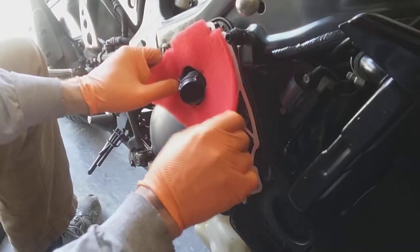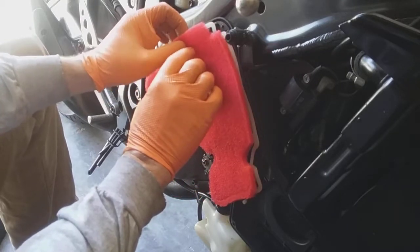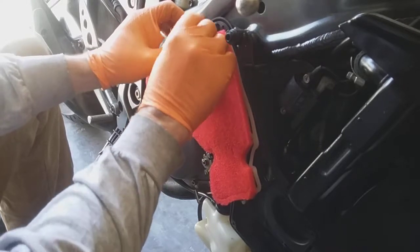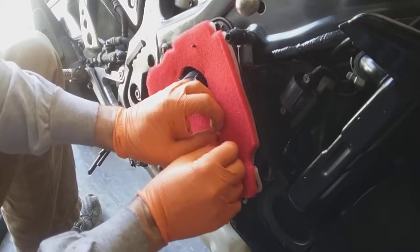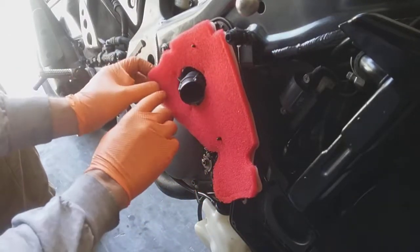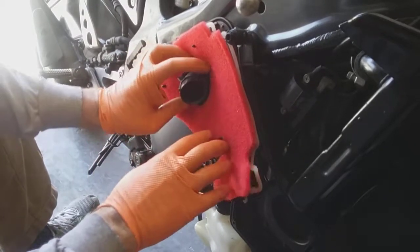Fits right in there nice. And you've got these little rods sticking up that you'll have to pierce. You can just pierce them as you go. I already pierced these, but I'll do it again there. You just want to line them up and get them pierced, as you can see there. One more over here. And now it's in there nice and tight.